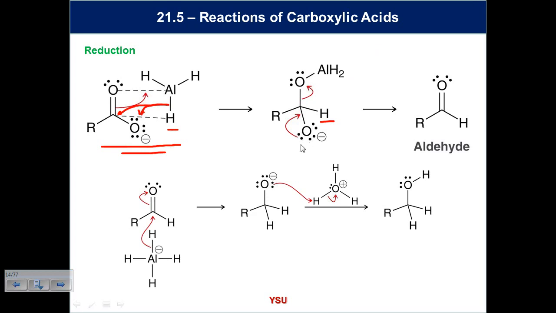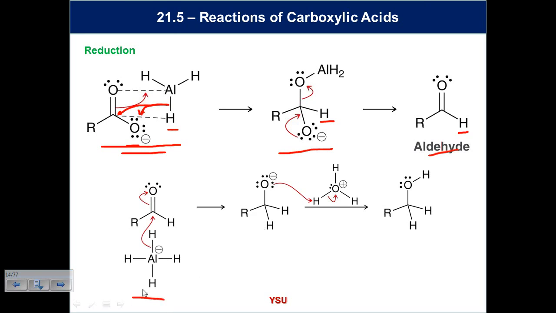What I've got now is this species. And if it starts to sink in, what does that remind you of? You've got a carbon in the middle with two O's attached. Hydrates, or something else related to hydrates? Acetals. They're very much the same thing. So as we did with those compounds, we can expect some leaving to happen. This material closes and this breaks off, and that gives an aldehyde. So we've gone from a carboxylate salt and replaced the O- with an H to give, first of all, an aldehyde. It's exactly the opposite sequence of going from a primary alcohol through the aldehyde to the carboxylic acid. It's the opposite sequence.